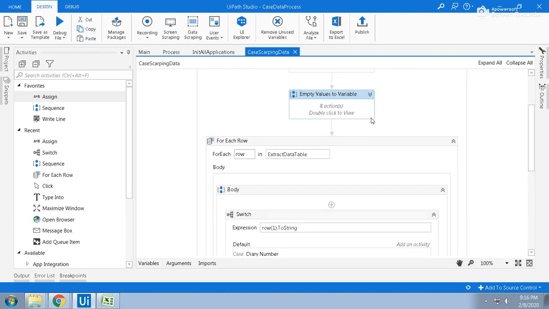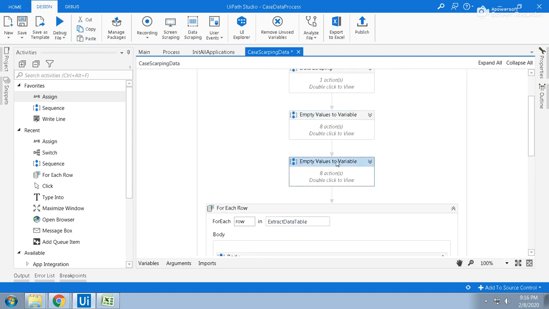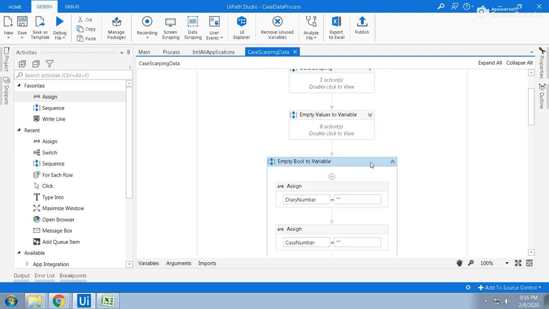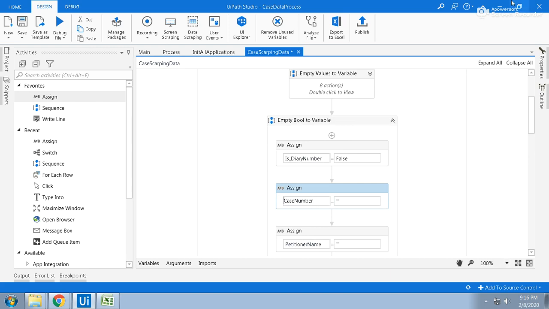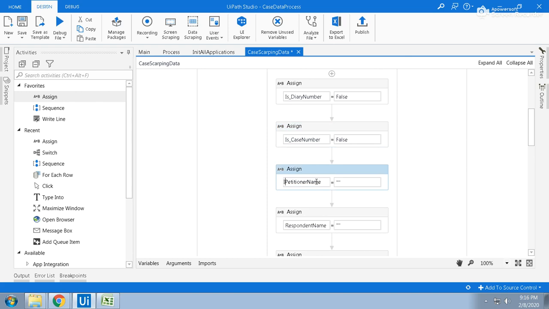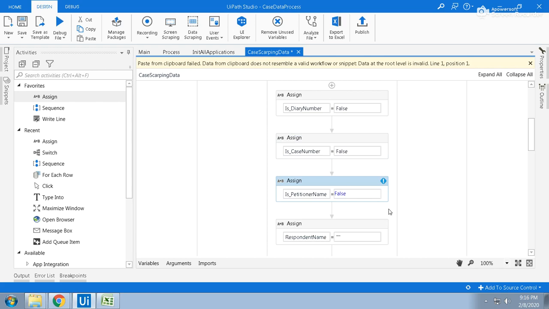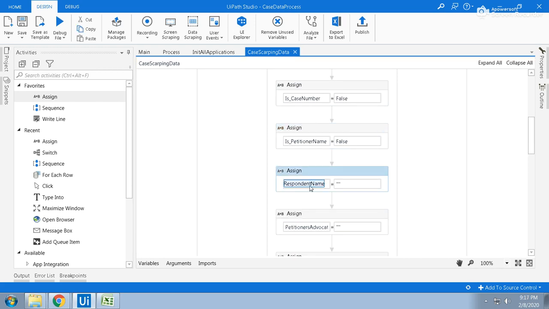These are the values, and these are the boolean values. Initially it is false, is underscore false.